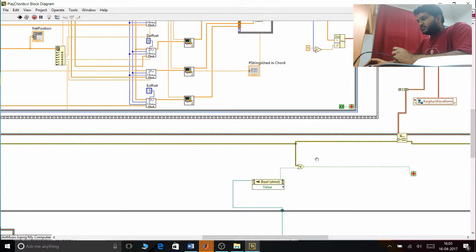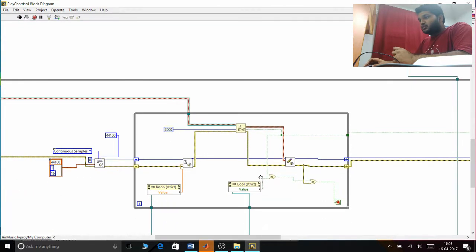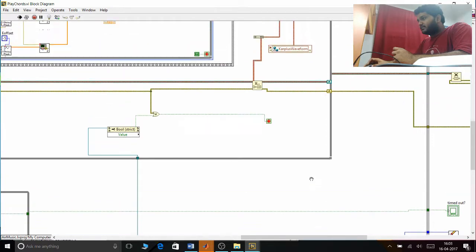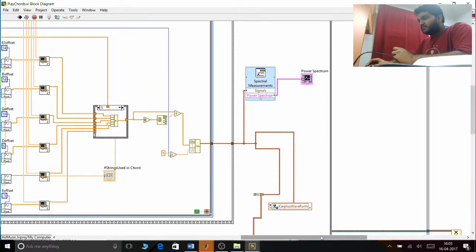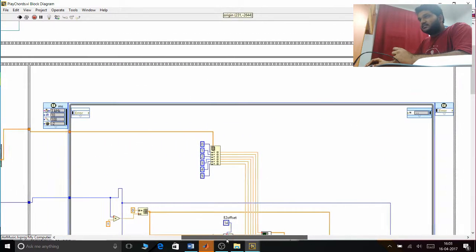The rest of the things are similar to the brute force synthesis method: the sound configuration and the queue in which the waveforms are passed on to the sound card. That's it for this simulation.